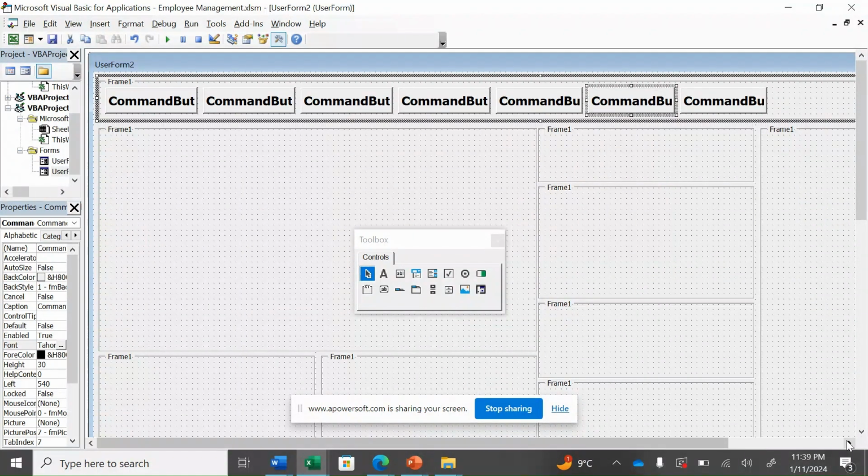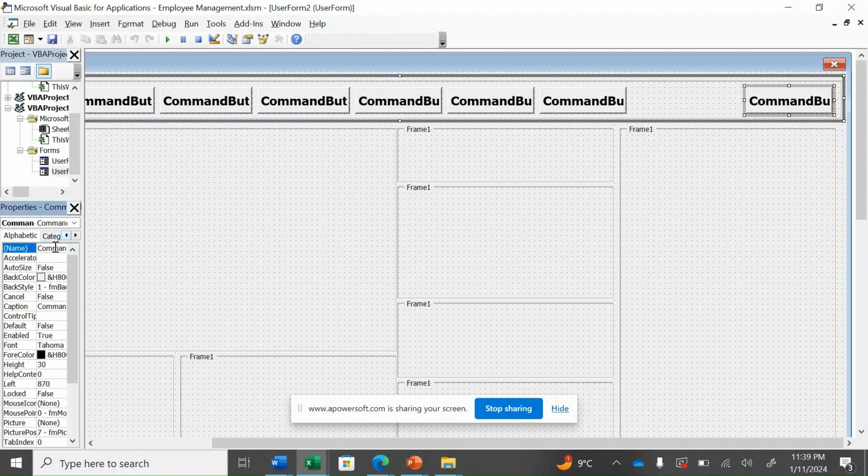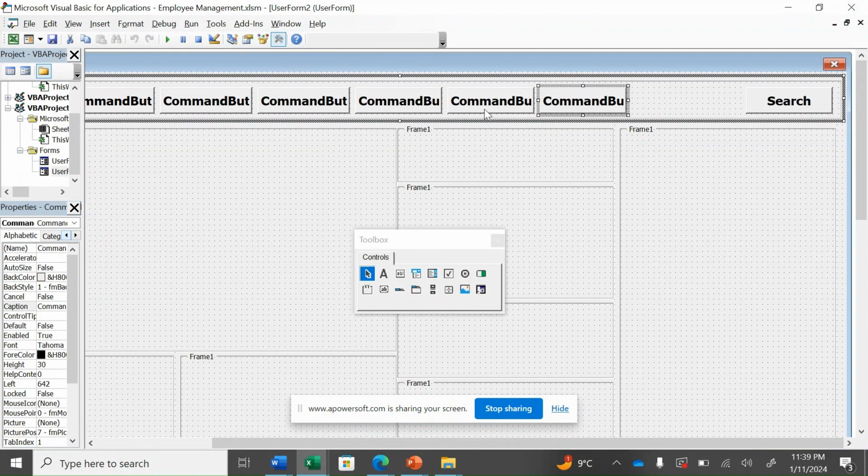Now let's change the properties of it. Click on it, in the name section here in properties window. I just need to change the name, starting with CMD. And then I really want to give the name to this as such. I can copy this one search option only, search, and then I can type it in caption because whatever you'll write in caption, it's going to reflect on the buttons. So I'll be typing here search.